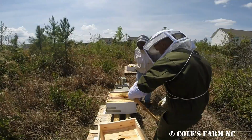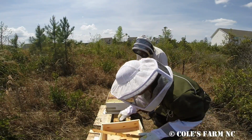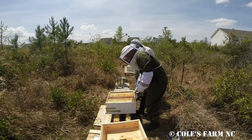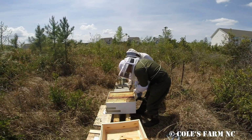So when you set them down, you set them down like this? Well, you got that empty box, so just stand them in it. Oh yeah, okay. Yeah, just set them right in there. That's a good point. And that's the only one you really need to even take out. Yeah, because that gives you enough room. Slide the other one. But that one looks like it's empty as well. Yeah. Check this one to see.